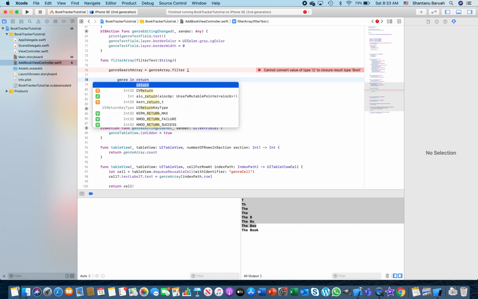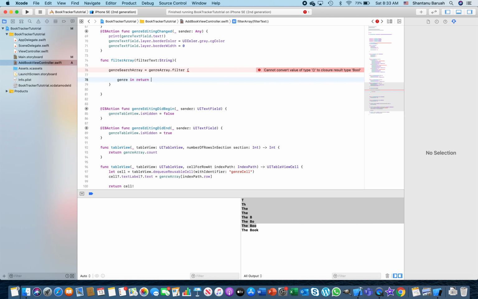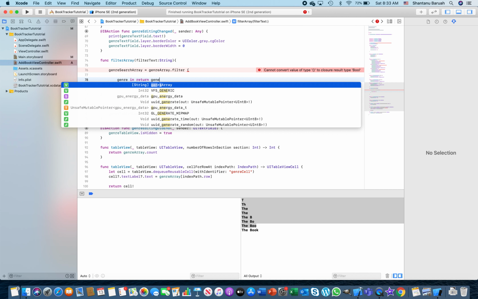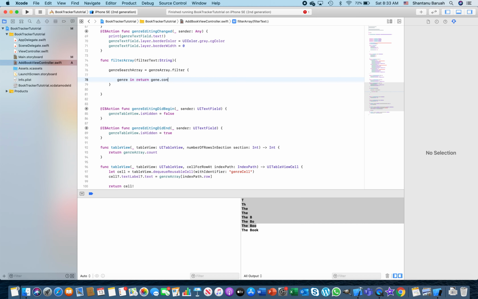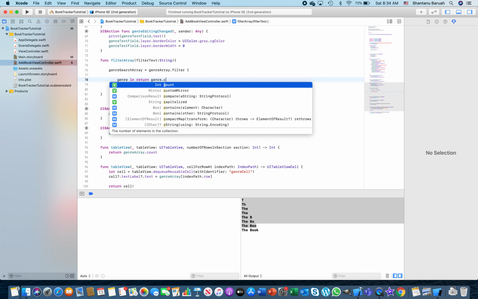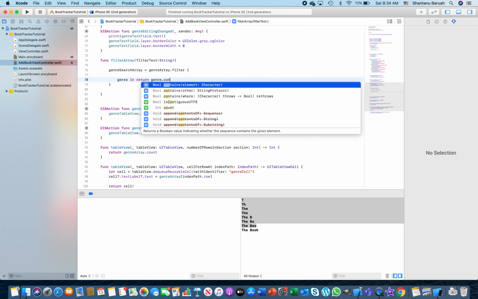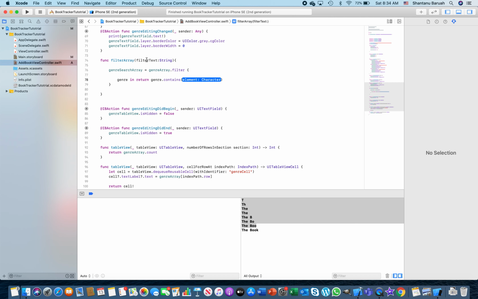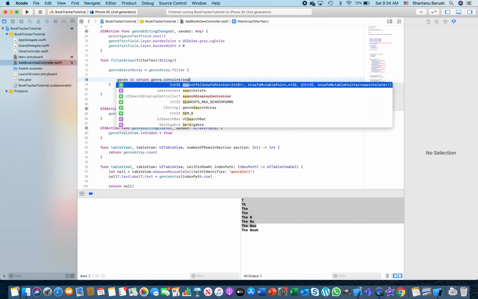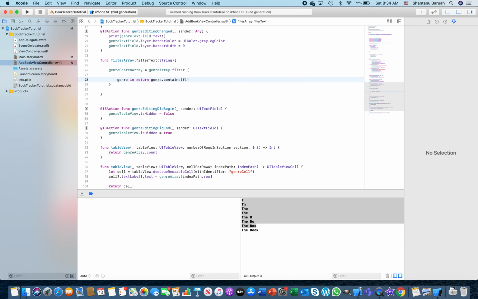Return is a function already available, if the genre, that's a genre here, dot contains, whatever I'm trying to search. So what I'm trying to search is filter text, right?